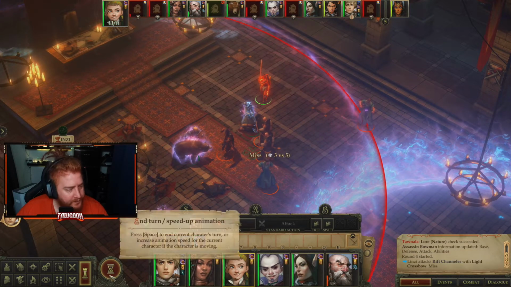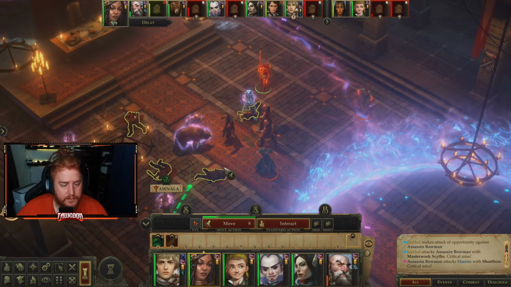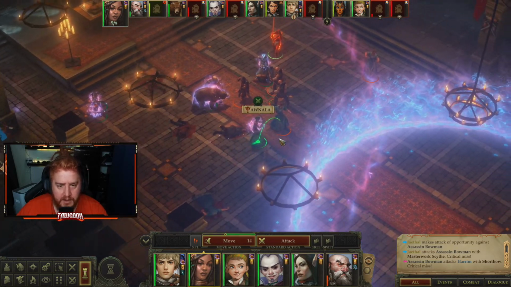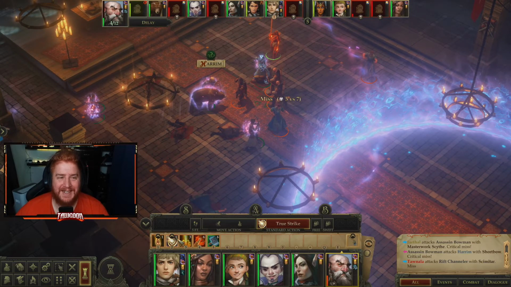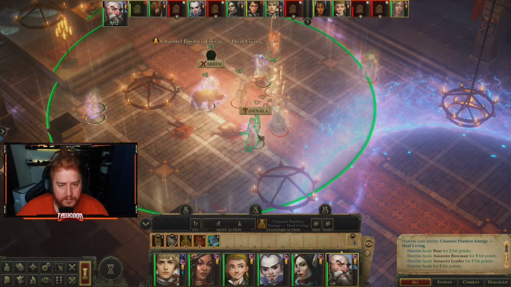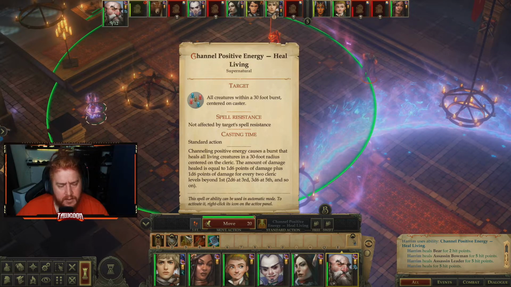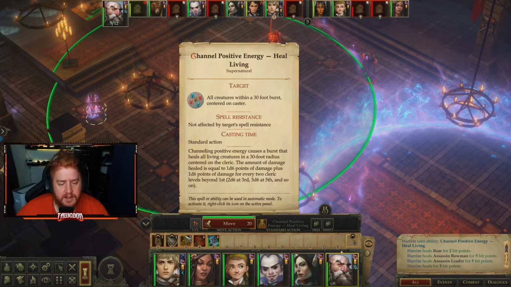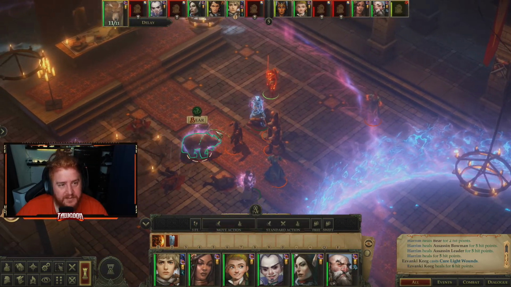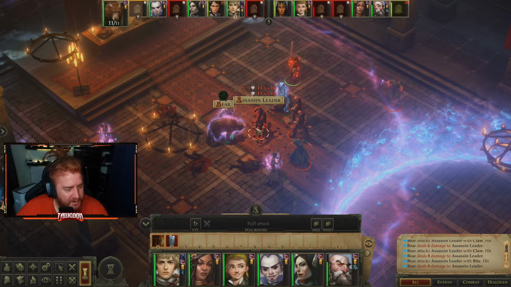Take this one. Take out the roof channel. Okay. So many misses. We'll just heal this time. Oh, it did. Wait. Oh, okay, this one is for the enemies as well. Wow. At least I know now. Yeah, the bear's great.